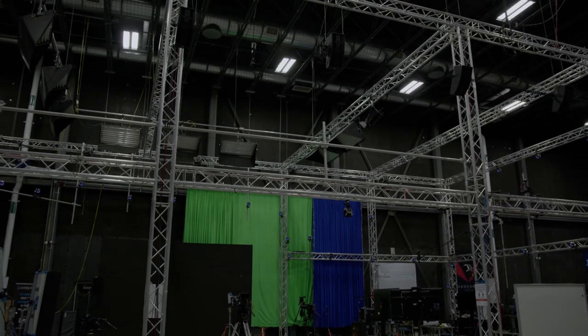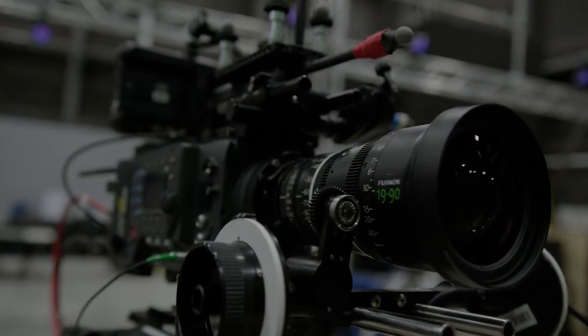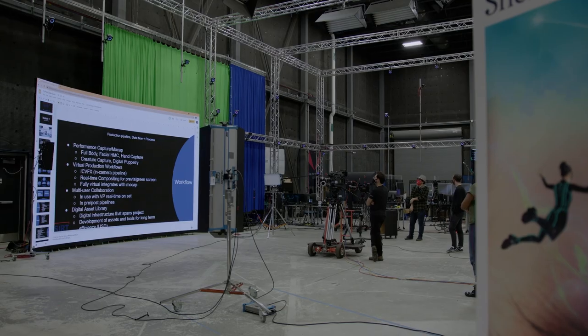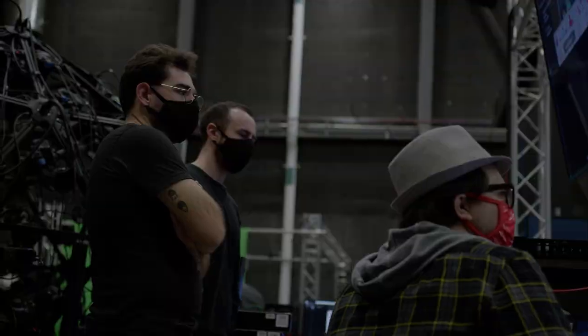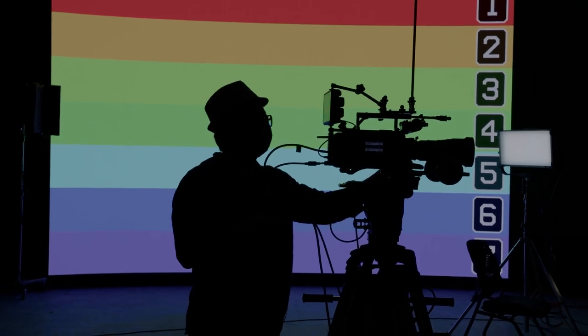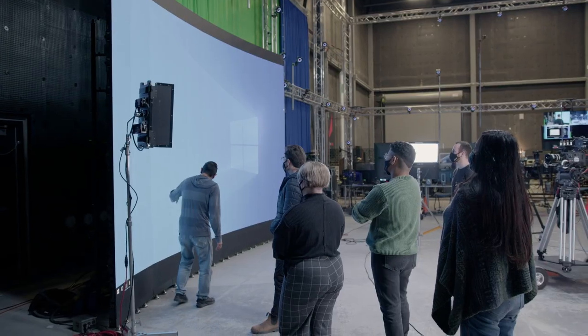So why are we at Pinewood? Well, we were lucky enough to spend the week at CERT, a training center for virtual production. Their studio also happens to be the only permanent residence on the Pinewood block. The first two days at CERT were basically getting a lay of the land and getting our Unreal project loaded at the brain bar and running on the LED volume. For someone like me who's from film, not virtual, I was in over my head. But for the team, they were thriving.